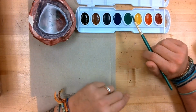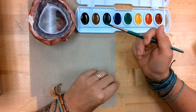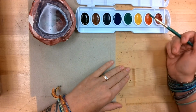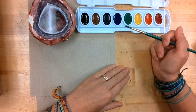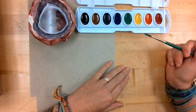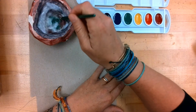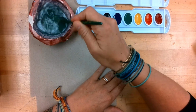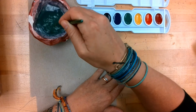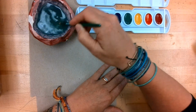Before I switch colors, it's important that I clean my brush. We know from mixing colors that if I don't clean my brush, I'm going to mix those colors together. And that's not what I want to do. I want to keep my watercolor palette nice and clean. So in order to clean my brush, I move it back and forth like I'm painting the bottom of my little cup of water here.